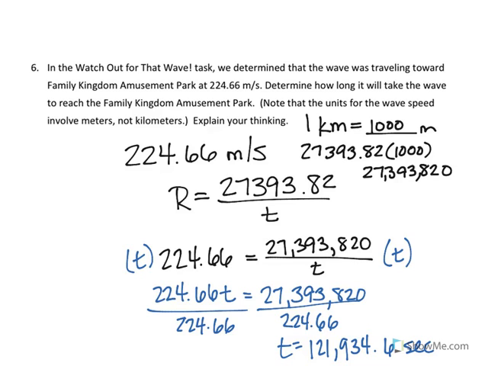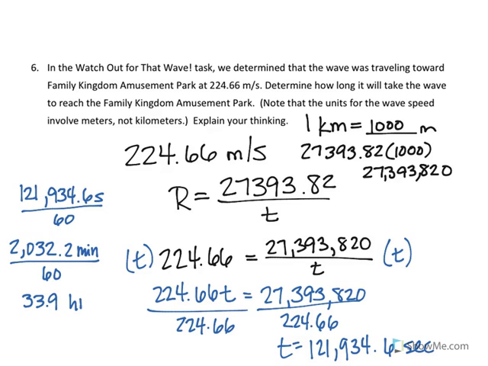Obviously that is a ridiculous number to think about, so let's do some conversions. If I want to convert that number to minutes, 121,934.6 seconds, if I'm converting that to minutes, I'm going to divide that by 60 because there are 60 seconds in one minute. So that would give us 2,032.2 minutes. Still a large number. I'm going to divide that by 60 again to get an hour. In an hour, this is 33.9 hours. If you want to go further and think about it in terms of a day, I'm going to divide by 24, and that would be 1.4 days.